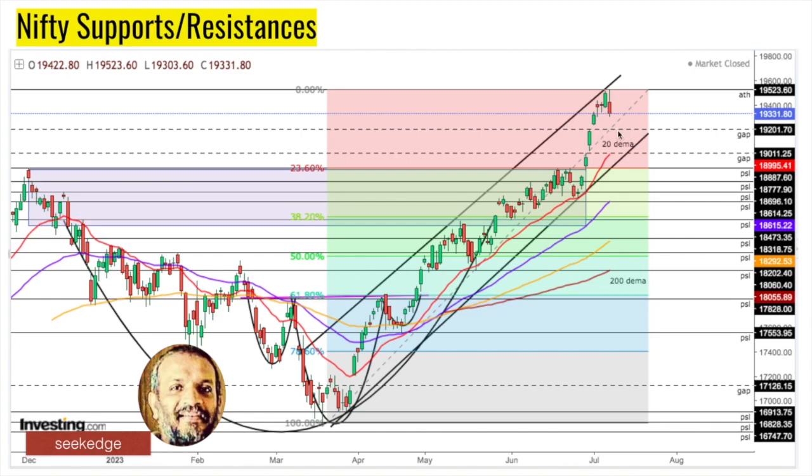The first good support would be the gap that's coming at 19,200. And then you have the 20 moving average support that's coming at 18,995. So 19,000 is going to be very crucial. This gap is also seen there at 19,011.25. So the moving average and the gap are acting together. So it's a confluence support. So the retracement going further should be fine as long as it finds support and does not breach 19,000 next week. That's what we look out for.